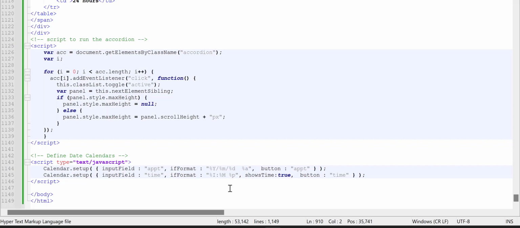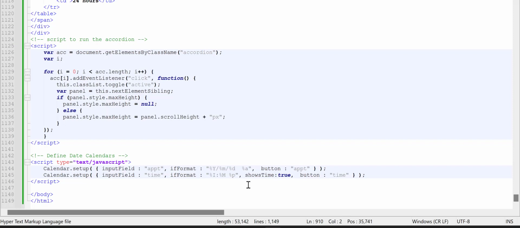And then the time input, the input is called time. The things that I've done differently here, I've got a percentage with a capital I, and that's for the 1 to 12 hours of the morning or afternoon, and a percentage with a capital M is for 1 to 59 minutes, and then the percentage small p gives me AM and PM.